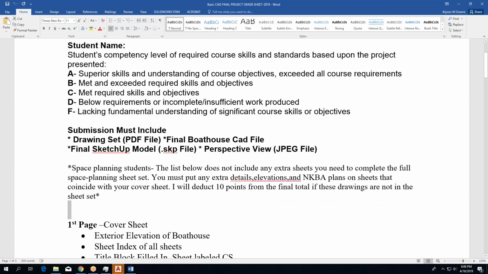Part of your project for space planning is to make a cover sheet, and to make sure you have clean copies of your NKBA stuff and your elevations on sheet sets that somebody could page through in PDF format. So it has to be completed for Professor King's class. This is just another stop check against you forgetting to put that in that format.